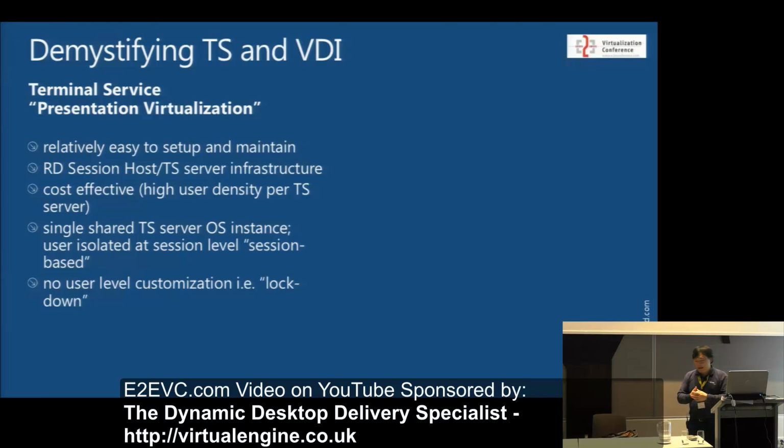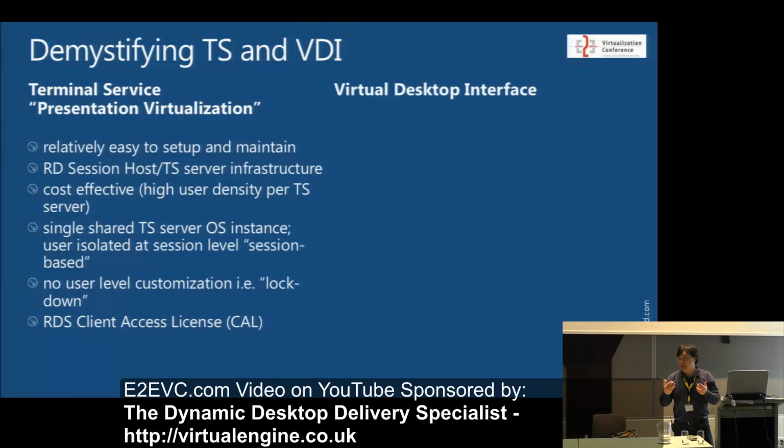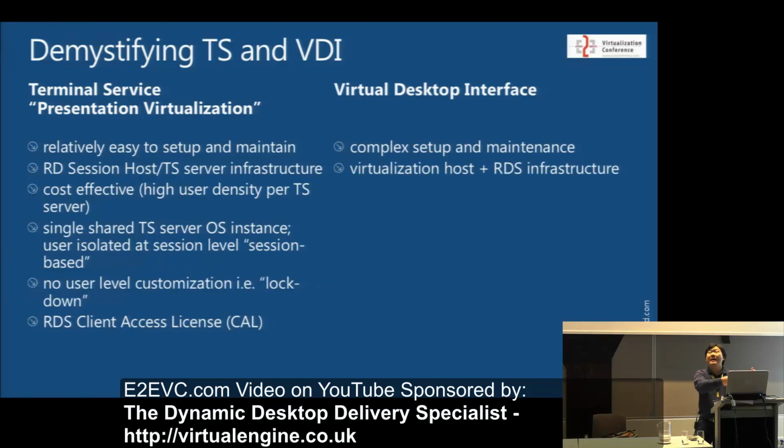Most importantly, because it is based on a single instance OS, there is no user level customization possible. Why? If, for example, the installation is lacking the proofing tools I need in German, since the main language we utilize in Zurich, Switzerland is German, but the standard installation happened to be US English, then the changes would require installation and customization on the terminal service session or the server itself, and it may impact other users should the installation require a reboot.